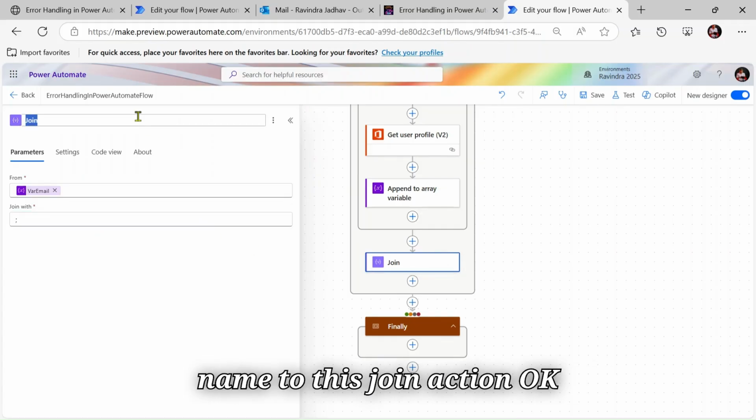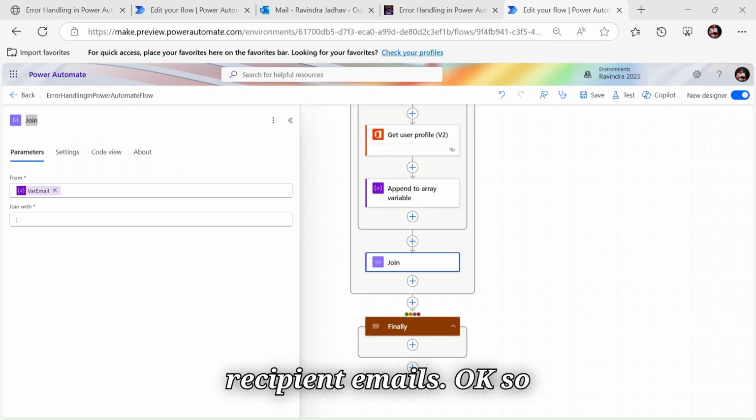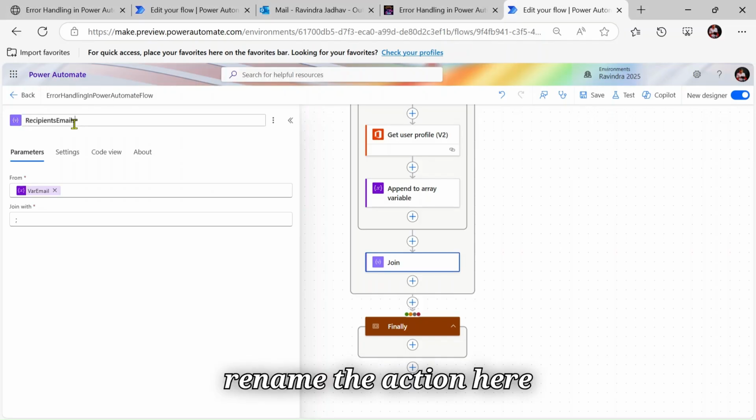We will name this join action as recipient emails.